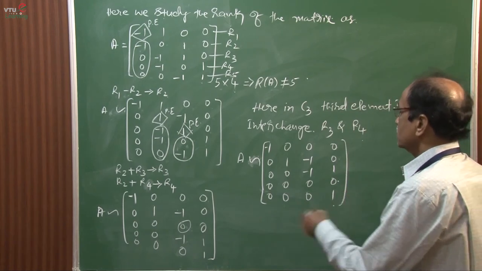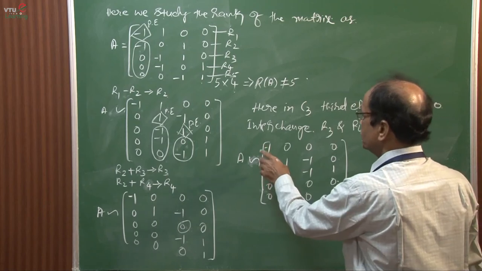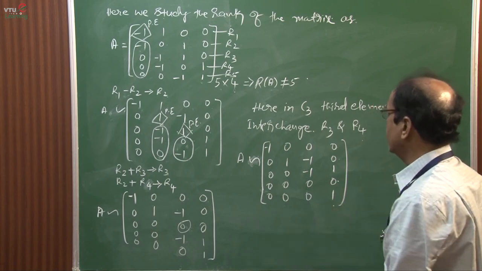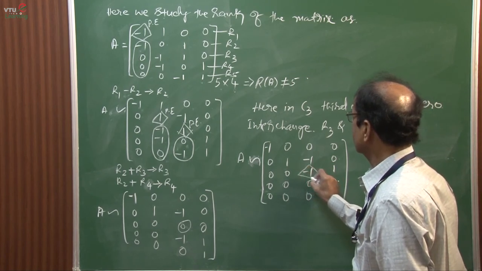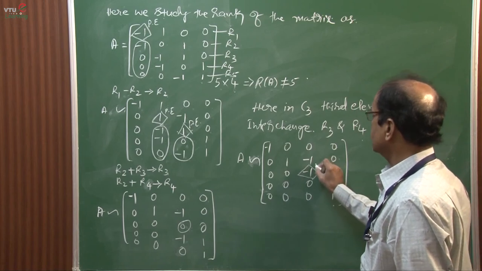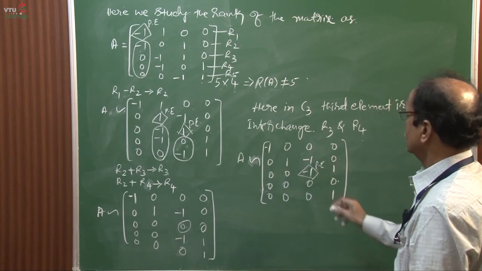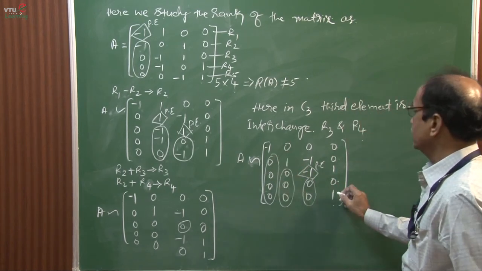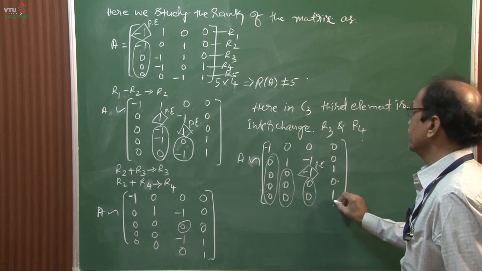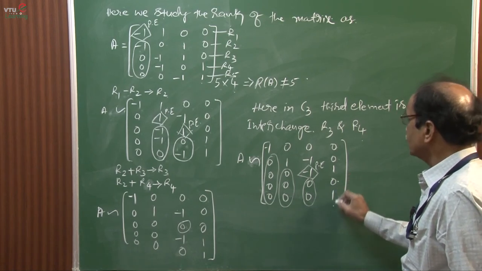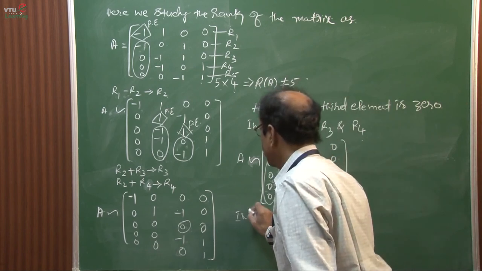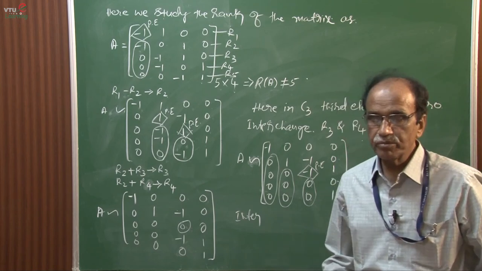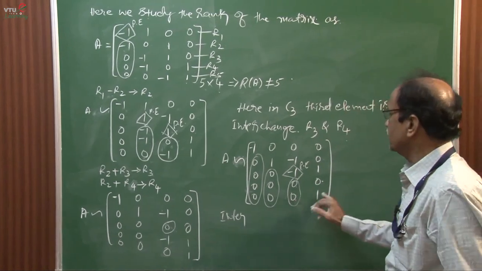Now, this is minus 1, that means first row on the remaining we did, second row on the remaining we did. Now, third row on the remaining we have to do. But what we did is this one, as a pivotal element, we made it non-zero. Therefore, these two are 0, these three are 0, these four are 0, and this one, next from this, we have to make it 0. Again, we interchange this one with the next one. Okay, interchange, because coincidentally both are 0. So you need not operate the elementary row operation. Already it has become 0.